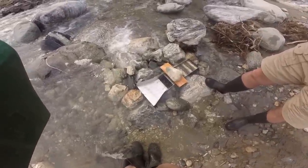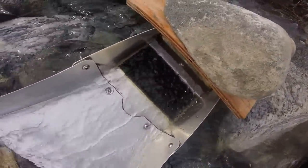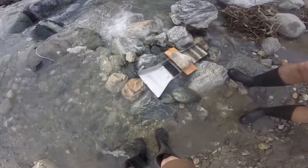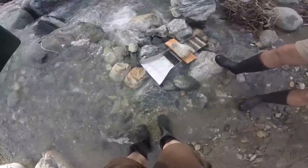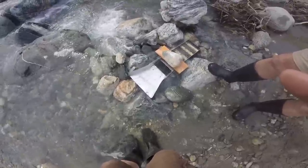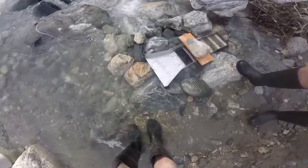I built it out of poster board and taped it together so I could unfold it, lay it on the piece of sheet metal, trace it all, cut it out, and then start bending it, and then riveted it, and where the two corner seams met, the last two pieces, I just put silicone in there. So, what brand sluice is this? That's a Gold Buddy. Gold Buddy, okay. And it works pretty good.